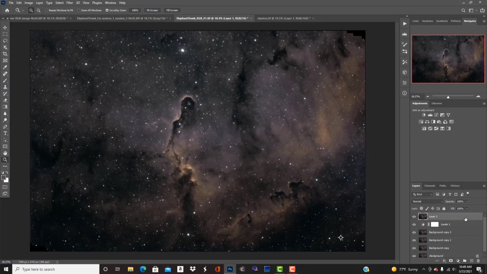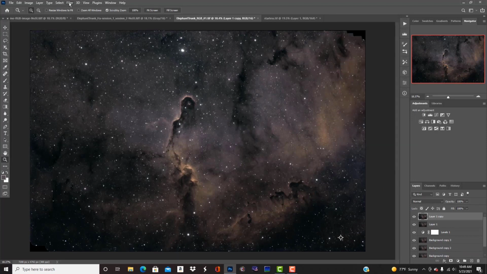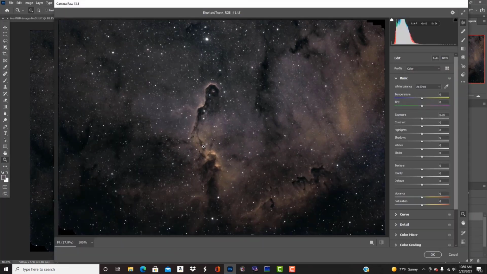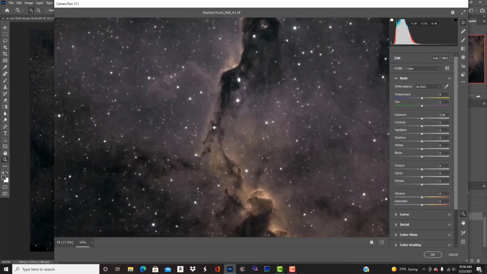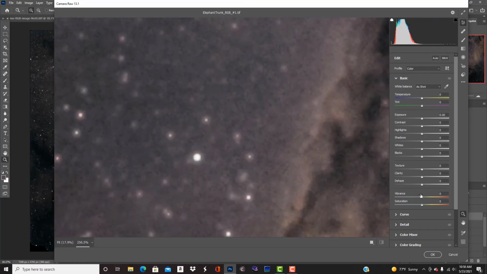Okay, and now I'm going to make a copy of this, and we're going to go up here to filter, camera raw filter. And we're just going to play around with some of these sliders over here and just try to bring up some more of these details in here.